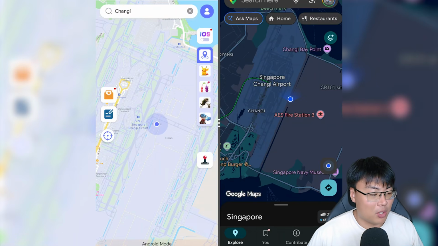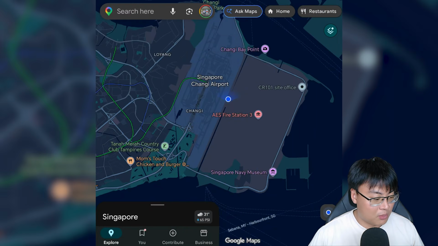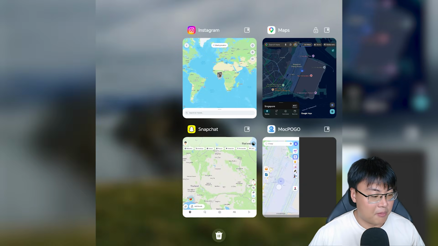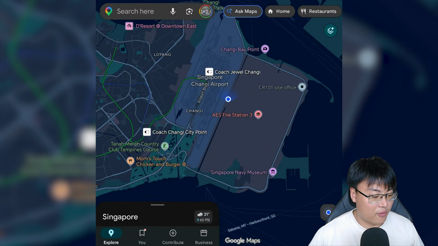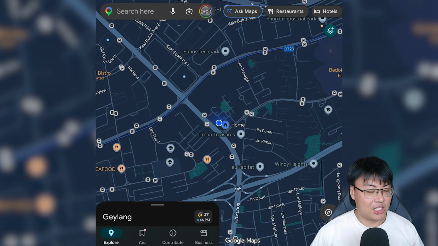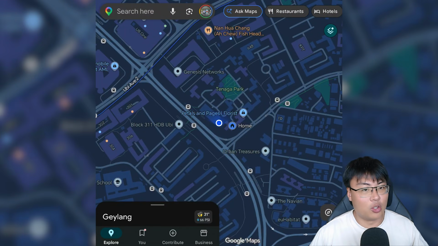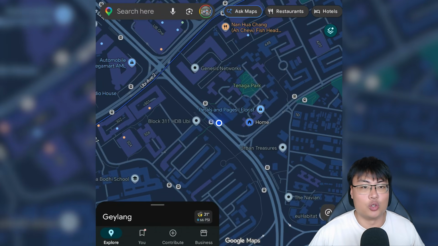But what if you're worried that now my location is spoofed, and I want to use my GPS as per normal for navigation? I don't need to be spoofed anymore. Well, you don't have to worry about that. I just need to close the app itself, make sure it has been closed from my drawer, and wait a few seconds for it to refresh. And bam, I am back to my current location, which is my home itself. You guys can see my GPS is back to normal, and I can use it for normal navigation without any issue once you close the app.